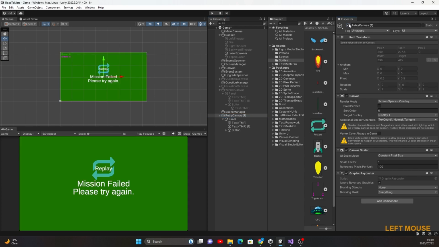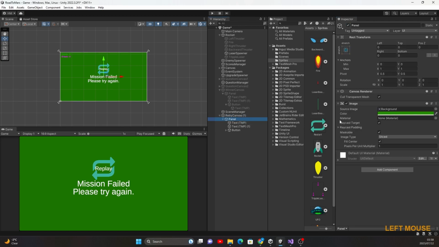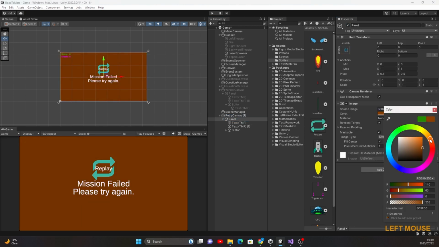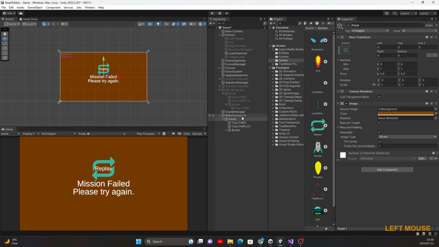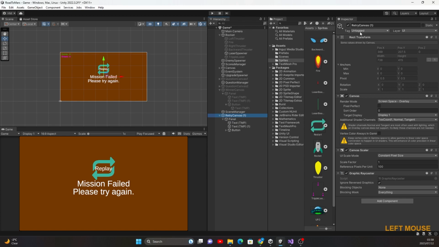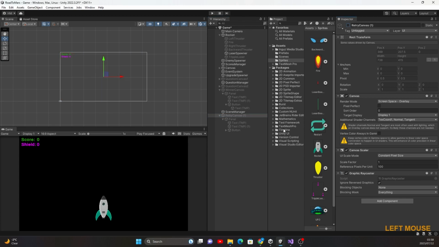Mission failed. Please try again. Let's make this background rather orange. Good work. So that the student needs to try this again. So that's our retry canvas. We can switch this off. And the button will automatically work because it's been set up, so it's just a restart of the scene.